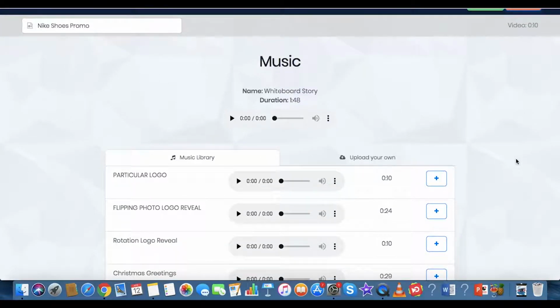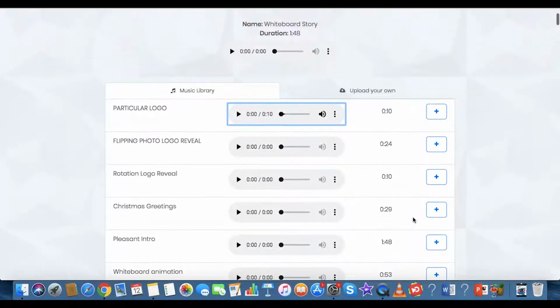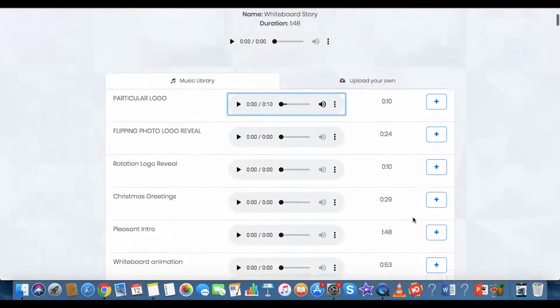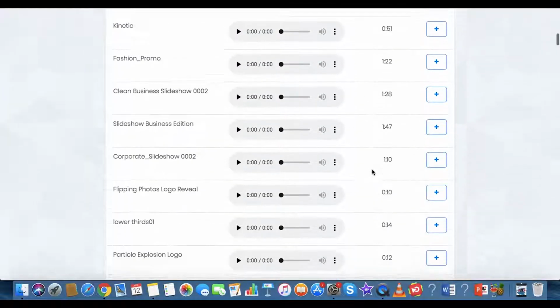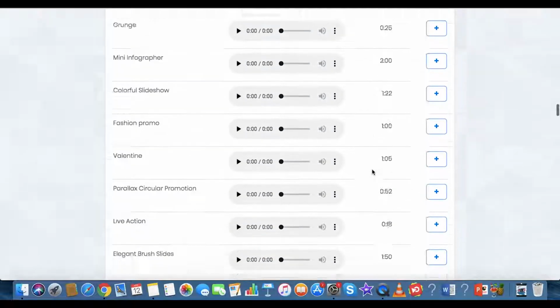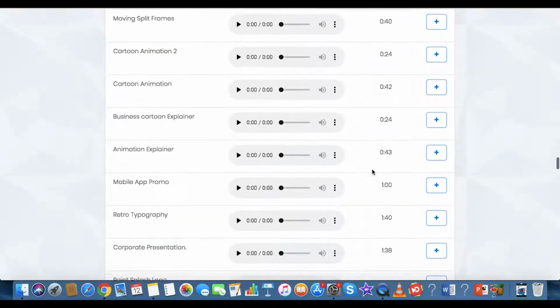Right, now the next thing that you can do is you can add a music, right? Let's say I want to play this music, and so what has been done is you have been given a complete music library over here. You have like 100 plus music over here, right?